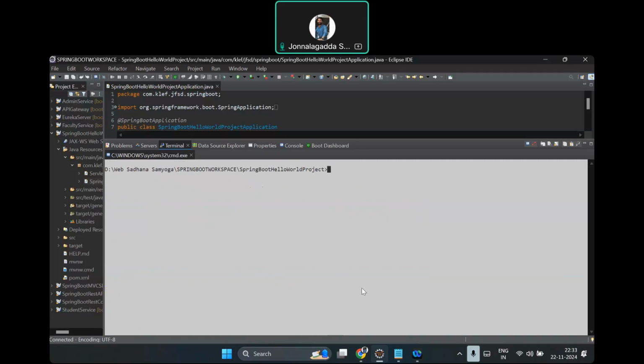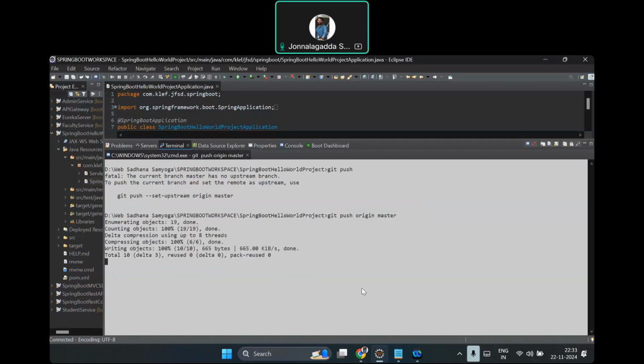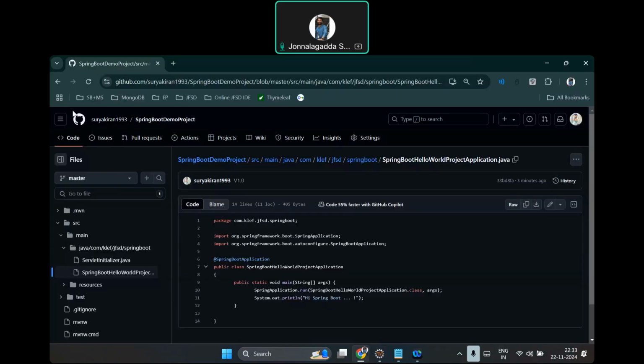Now, no need to use git push origin master and all. One time is enough by mentioning the branch name. From the second time onwards, you can directly use git push. But sometimes if you get this error, there is no other way. Of course, you can do origin master, right? But I think in most cases, you don't need to mention origin master. I'm damn sure about this, git space push. But in some systems, if you get an error like this, you mention the current branch also, that is master. Done.